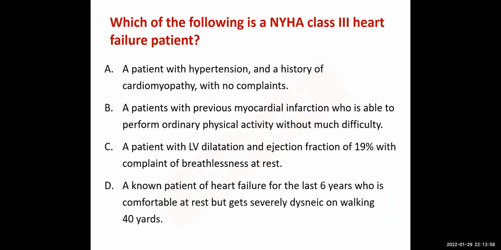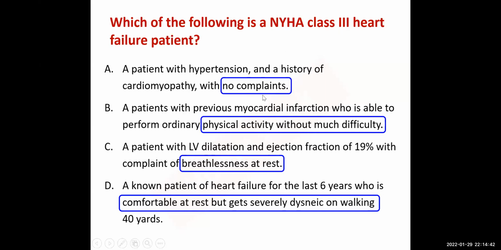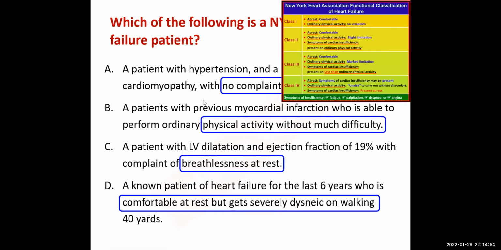So let's see whether you can answer this or not. I showed you the New York class 3. I'm asking about New York Heart Association class 3 heart failure, right? So please read this quickly and let me know what is the correct answer. All right, so I'll give you a hint. I have one answer over here which says C, and let me give you a hint, all right? And the hint is, well, there is no complaints, physical activity without much difficulty, breathlessness at rest, and these are some clues. And here is the table which I showed you yesterday.